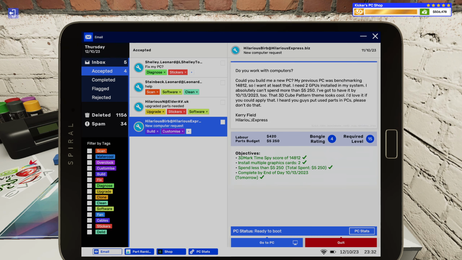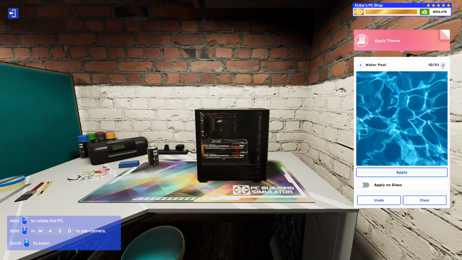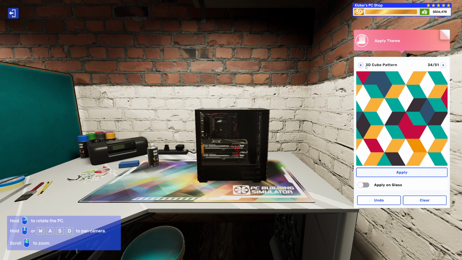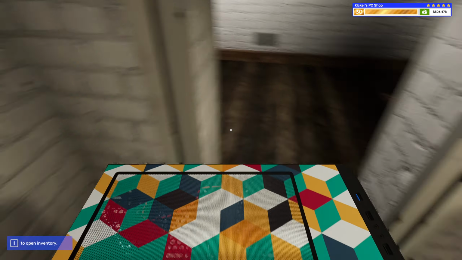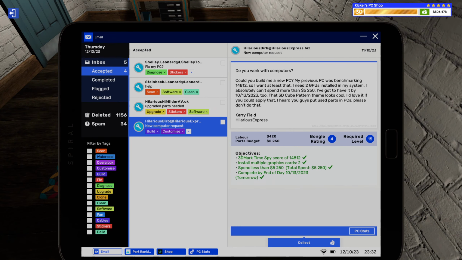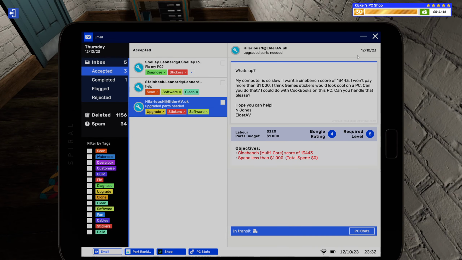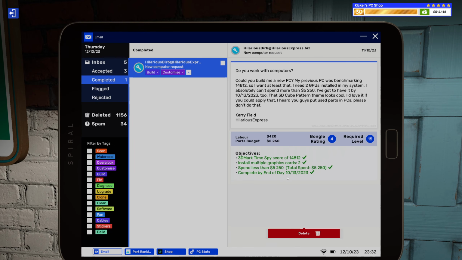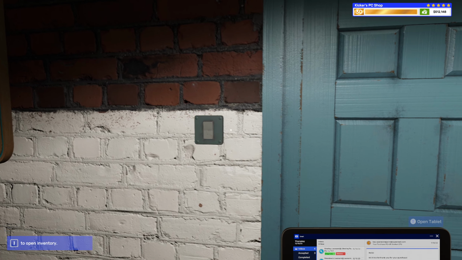Let's see, which theme was it that you wanted? 3D cube pattern theme. Okay, kind of a mess, but whatever makes you happy, I guess. There we go. I'm super happy with the new computer. Sweet. Oh yeah, then I guess I can also remove you because I have no need of you anymore. This one just didn't want to sell, it seems.